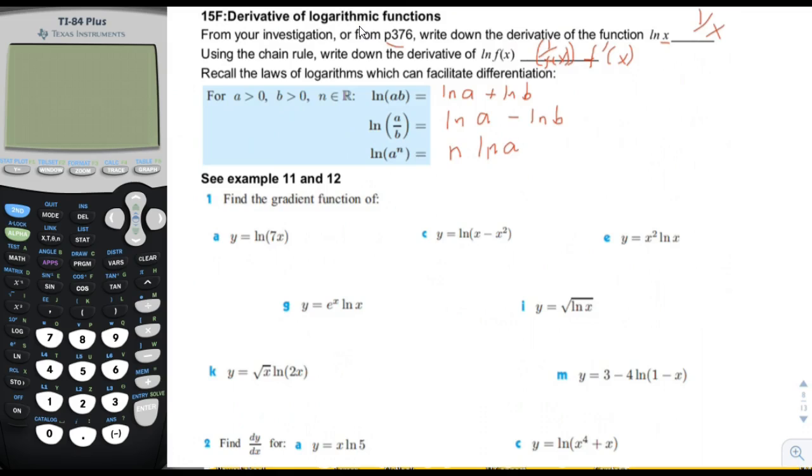Okay. So let's start with A. Y equals the natural log of 7x. So let's take the derivative. When you take the derivative, first thing you're going to do is say, 1 over whatever's inside, which is 1 over 7x. And then you're going to have to take the chain rule. So you take the derivative of 7x, you get times 7. Okay? And then, interesting, the 7 cancels out with the 7x, and you get 1 over x.